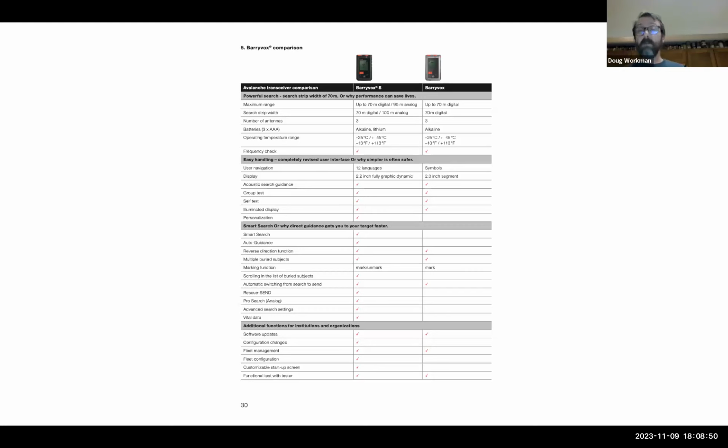Both beacons have the interference guard, the warnings during find search. We talked about assisted find search, pro mode, scroll, and EMI. The Barryvox S also has the addition of a deep burial mode by triangulating essentially with 3 different antennas. In normal instances, your beacon is going into find search mode right around 3 meters. But if the beacon has identified on approach that it is likely a deep burial, your beacon will actually go into find search mode up to 6 meters.